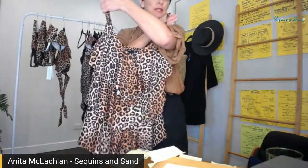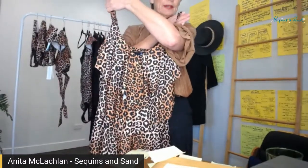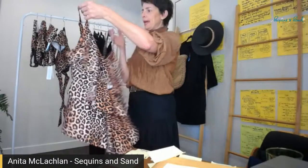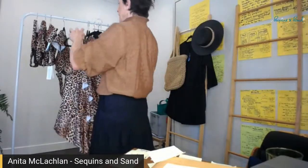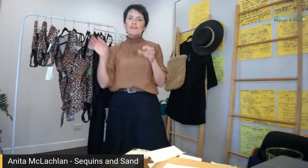Well, with this print, of course, black's a no-brainer, isn't it, girls? Black is a no-brainer to wear with this. So we've got so many different black bottoms. If you want extra coverage, we've got lovely shorts with a gusset in them from Artisans. They're our number 1 seller for bottoms this year, as well as the high-waisted pant in black would go back with them. There's other shorts too.